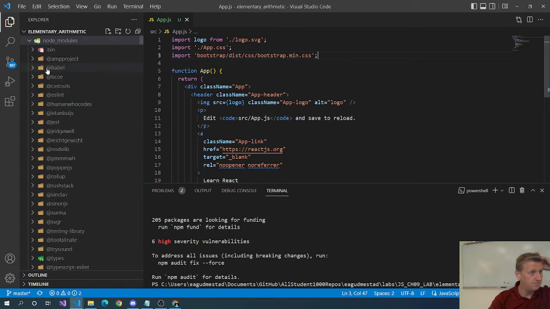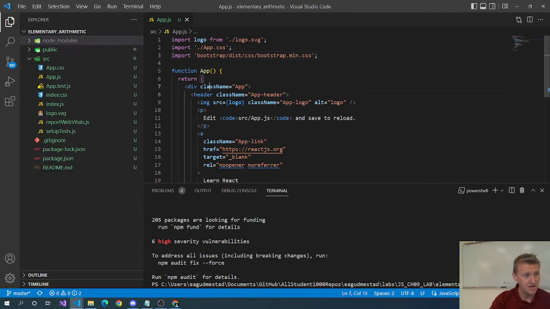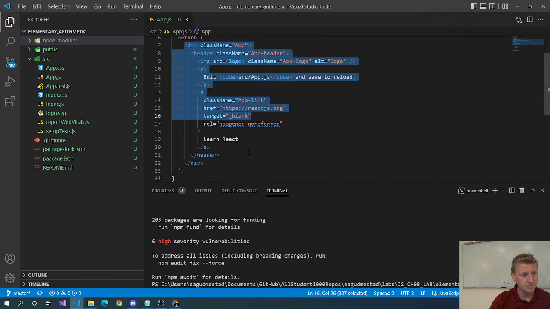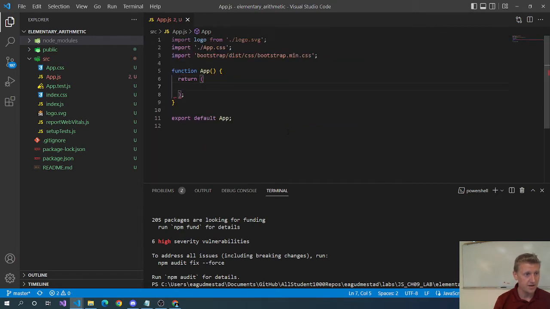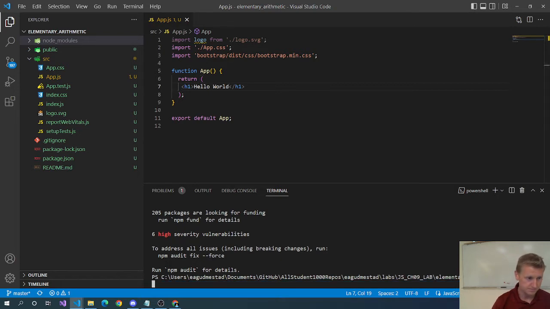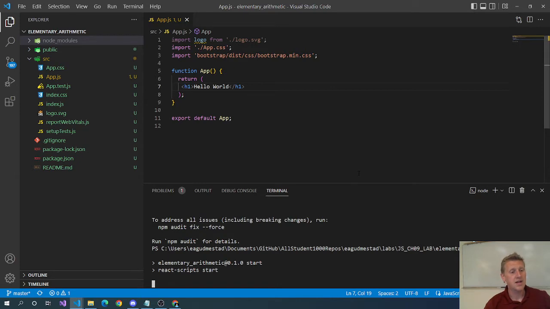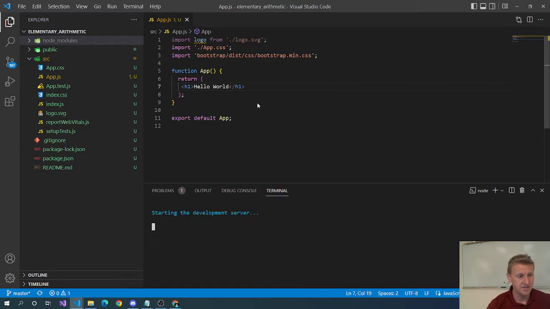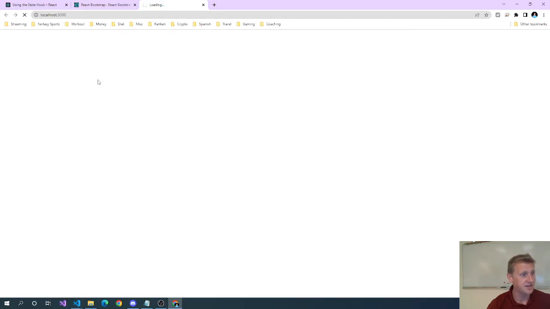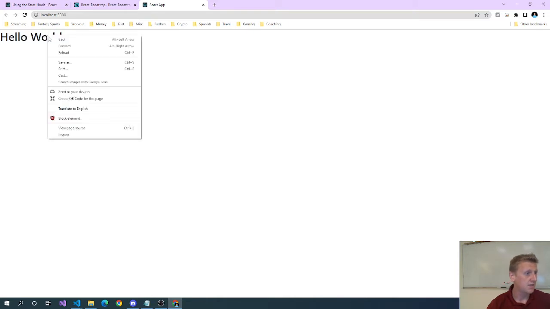I'll double check that if I need to. And just to make sure that this is working, I'll come into my function here and return a hello world, save it, and then we'll launch it. And there's going to be a different font that you can quickly tell is not your standard font built into the browser, so you could just tell by looking at it if it's working or not. And that does look like it's working.